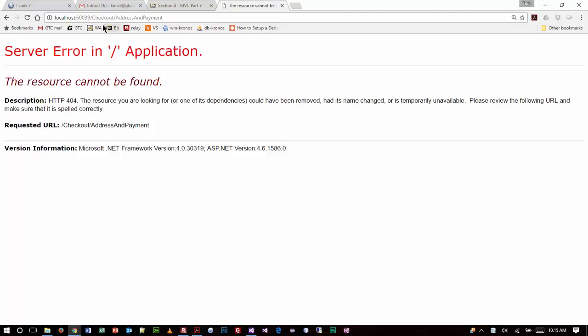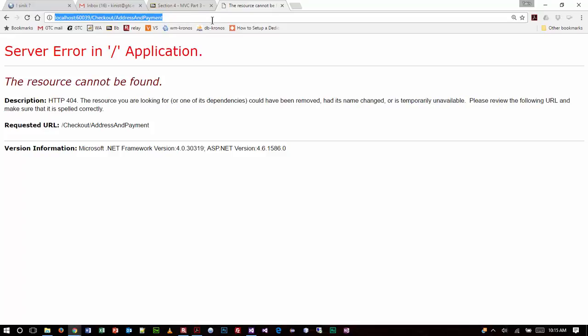If you notice though, look at the URL. Are you guys noticing that? Yeah, well, it's not there. If it was there, hopefully it would be working. But the controller that is responsible for handling that checkout button already has a little script in there that's taking it to that URL.